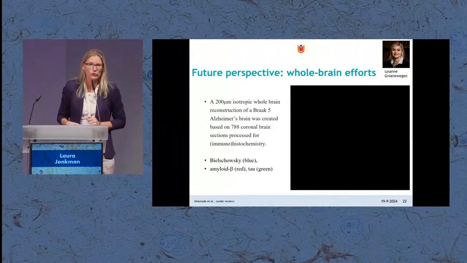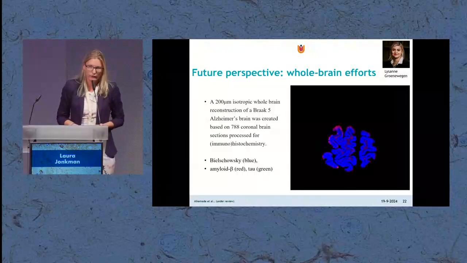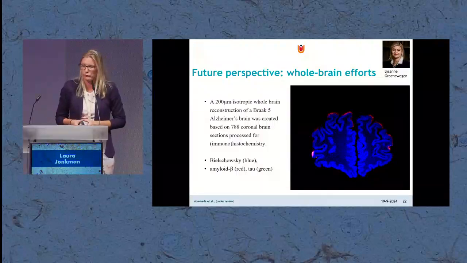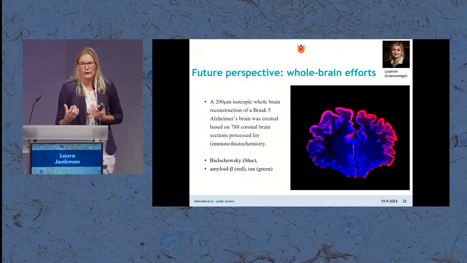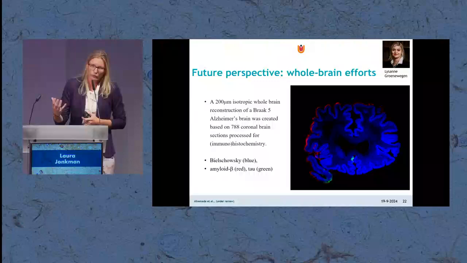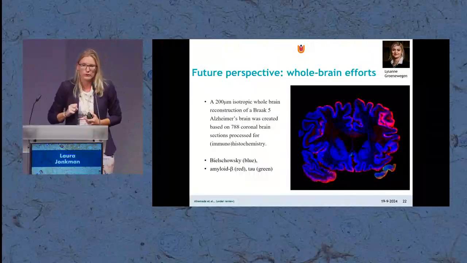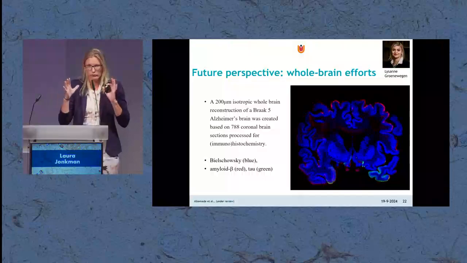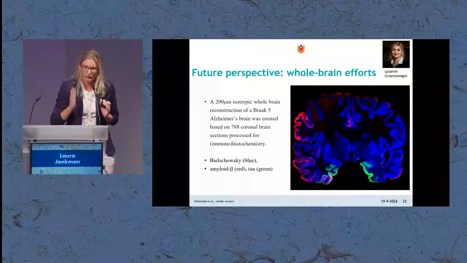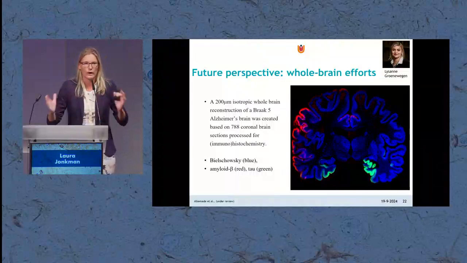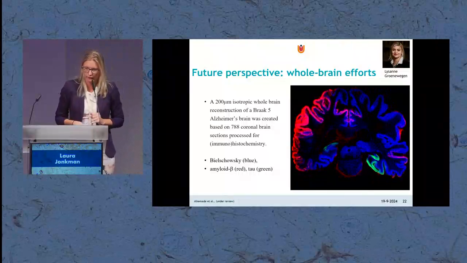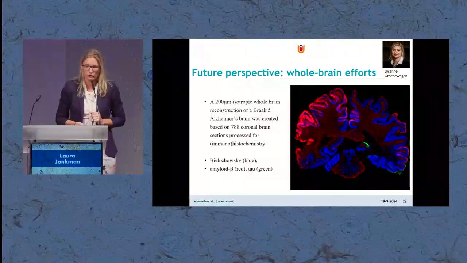So around 800 tissue sections are being stained for amyloid, for tau, for neuronal markers, and a few other additional markers in the future. And we can actually see, for instance, the asymmetry, which will become apparent in this case as well, but also then the relation towards neuroimaging in a co-registered manner. So neuropathology directly co-registered with neuroimaging throughout the whole brain. We have several cases that we will process like this. I'm very excited about the upcoming results.